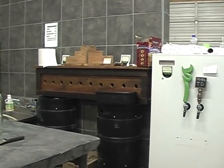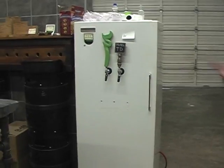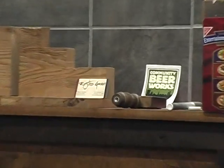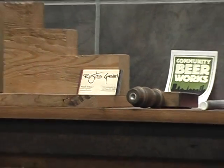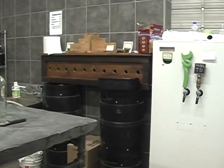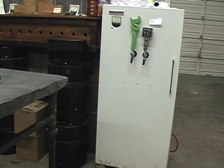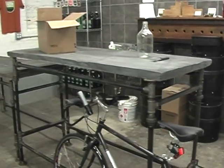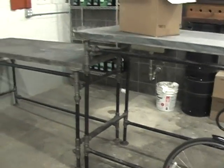That tap box was built for us by an outfit called Rust of Grain — these two ladies on the east side of Buffalo who take wood from deconstructed houses. There are outfits in town that literally deconstruct houses and save what's salvageable — which is just about everything in the house. She buys that wood and makes beautiful furniture — all on her style, no visible joints or nails. And the bar itself — we're awesome at scrounging because we're really good at garbage picking. These slabs came with the place, in the backyard.